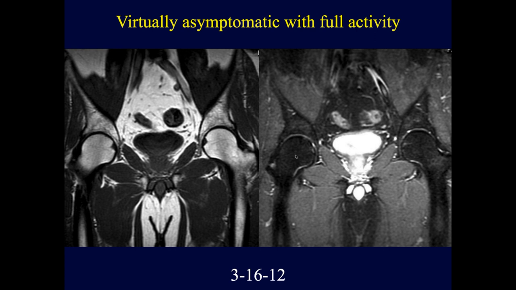So I just want to point out there was a time before MR scan where it was believed that all of these situations were actually ischemic disease, and there is the tendency to call them avascular necrosis. The problem with making the diagnosis of avascular necrosis is, one, this isn't an ischemic lesion, so it's just not correct. And number two, there's a knee-jerk thought that if you have avascular necrosis, it needs to go on to hip replacement. And that's not appropriate for these people who have the transient bone marrow edema syndrome.